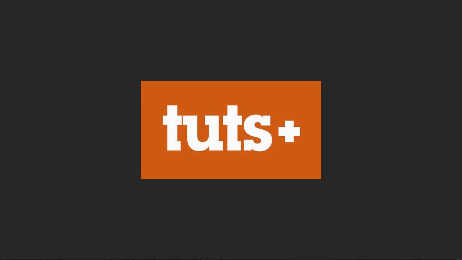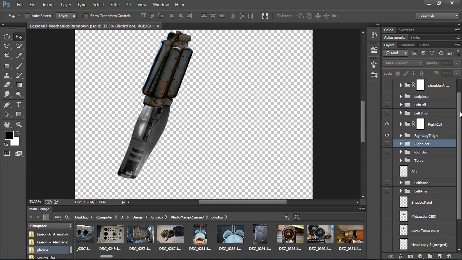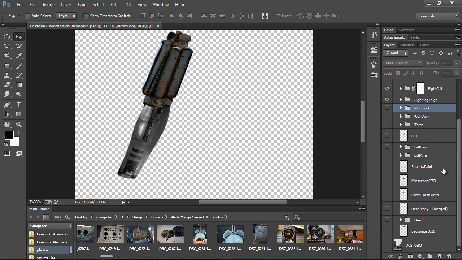Now, it's beneficial for you to do the work yourself and to be able to go through and find the different pieces that you think work within this robot. But if you want to know exactly what I used to create mine, that's what this lesson is for, to show you which photos went where. So here we are with the leg piece that we finished off last lesson. And I've gone through and created all the rest of the pieces in the source file for this lesson. And what I'm going to do is go through and reveal each of them and talk about where the individual pieces came from and how they were assembled.